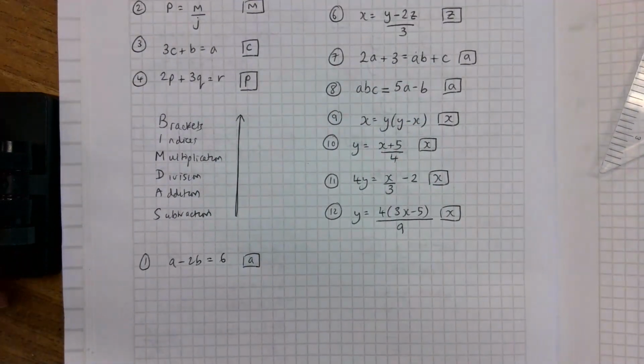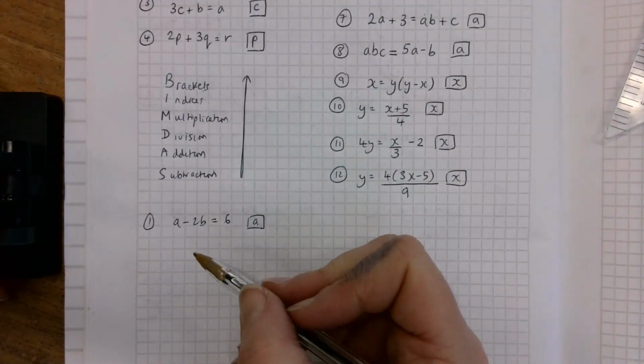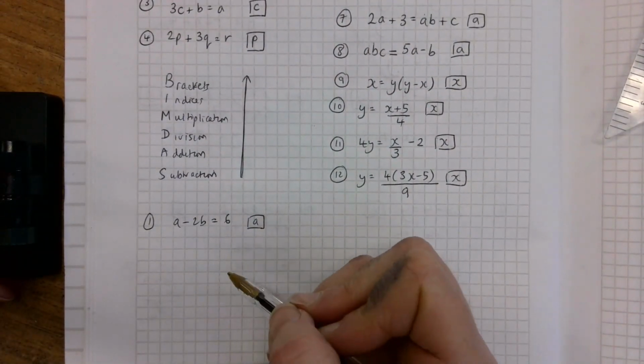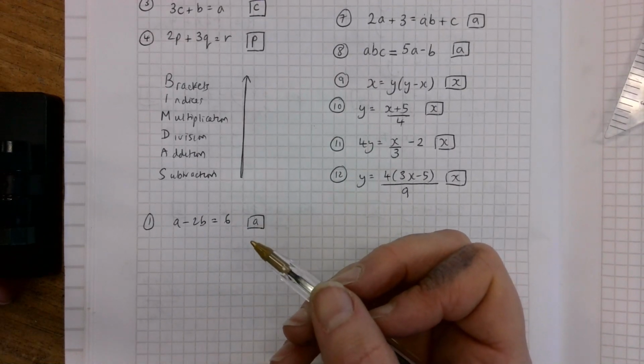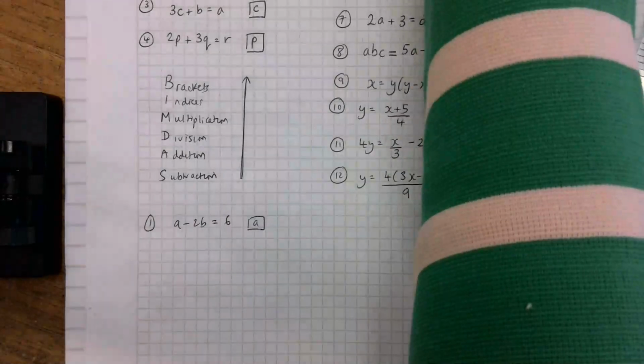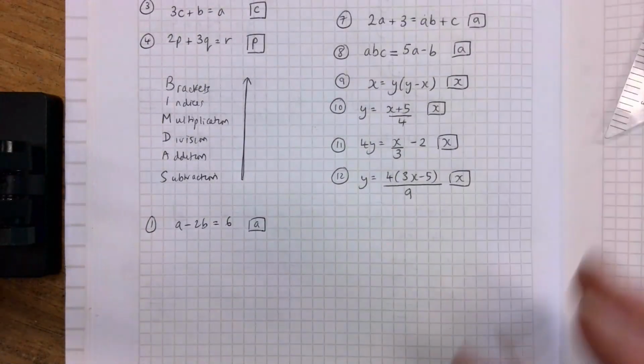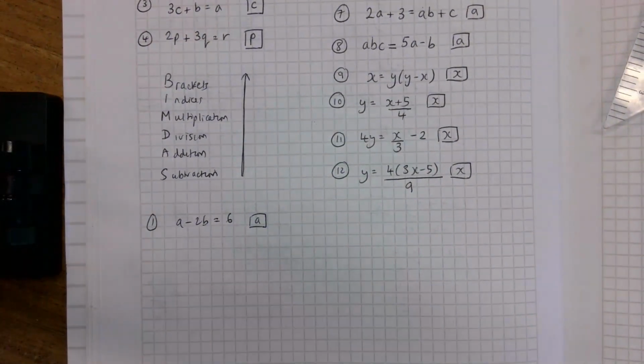And the reason being that when things are added or subtracted from the letter that we're doing, they're kind of more loosely attached. The connection is not as strong and they're easier to separate from each other. So that's the basis of it. So let's see how that works out.